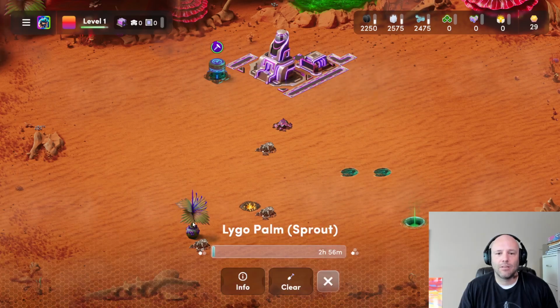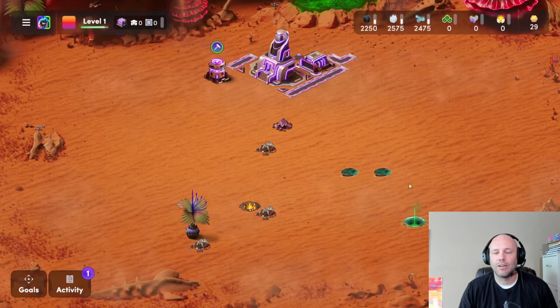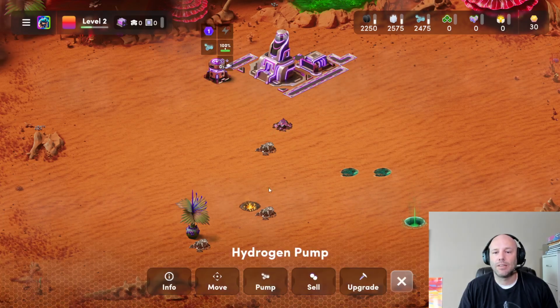All right, we'll clear that out here once we have time. As you clear these, you have the chance of getting some resources or some gold. So they're good to clear out. If you're not using your builder, you might as well clear some stuff. All right, so that's that. We'll go ahead and get that pumping.